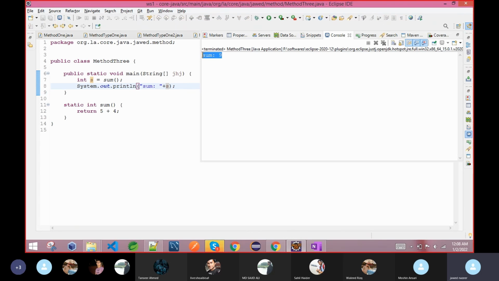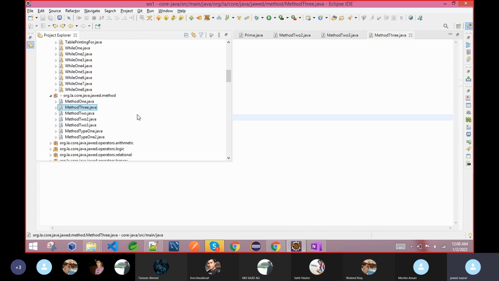So sum is 9. This is how it works. So this is one example of a method not accepting any value but returning a value.